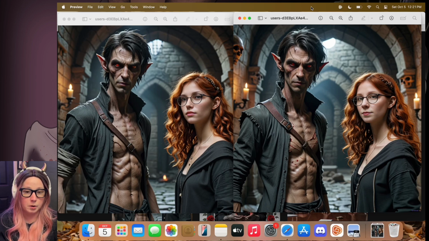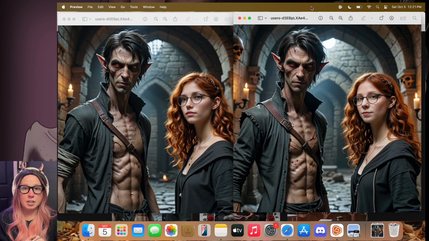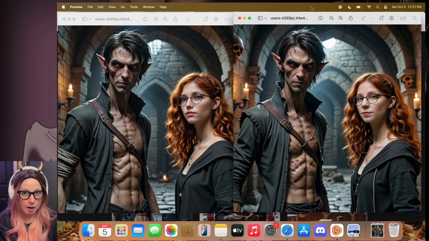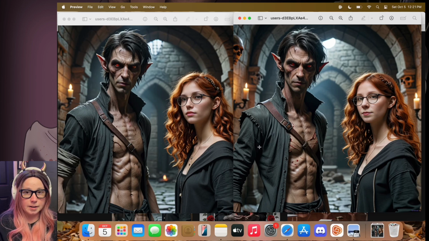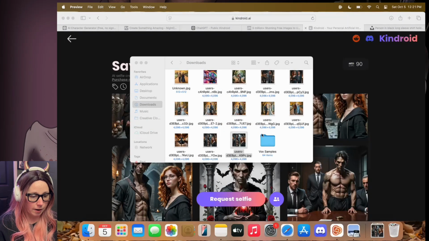But I have noticed that my limit when it comes to rolling a prompt is two. If I roll it once and it doesn't give me my correct face, and I roll it again and it still doesn't give me my correct face, then I move on. Because number one, I'm not trying to waste credits on a prompt that's just not happening. And number two, if it hasn't worked twice, will it work the third time? Maybe, but I'm not going to pay 3 credits for one photo if I don't have to, you know?